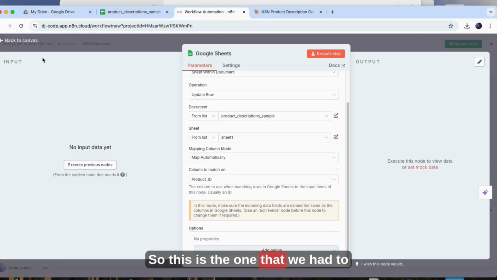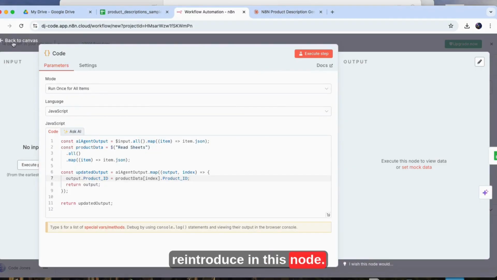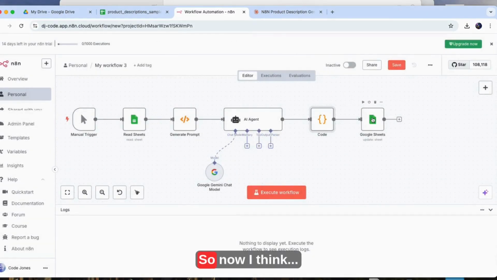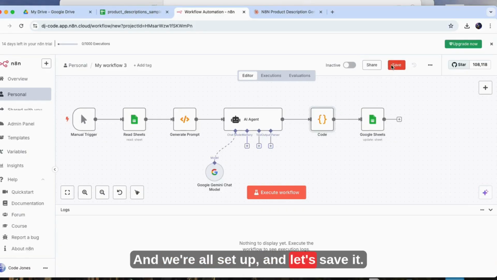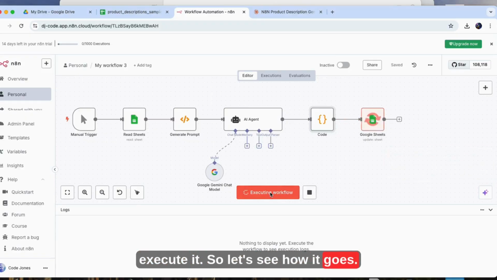So this is the one that we had to reintroduce in this node, right? So now I think we're all set up, and let's save it, and we want to try and execute it. So let's see how it goes.